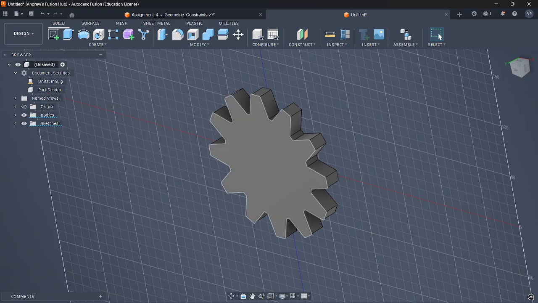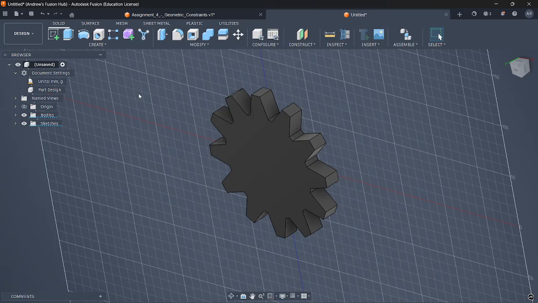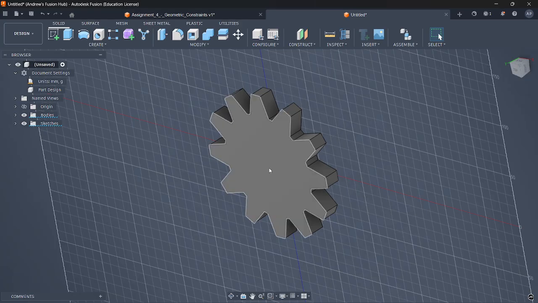If you just have an extruded hole, a CAM program might interpret that as something called a pocket. So instead of using a drill bit, they'd use something called an end mill, and that takes a lot more machining time. So your part might get a lot more expensive if you don't specify that it's a hole. So that's a little bit of extra information for you, but there is a reason why we teach you these things. So I hope that makes sense.